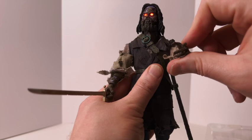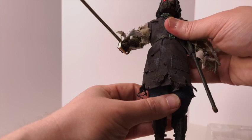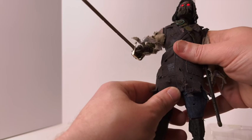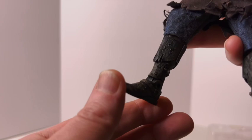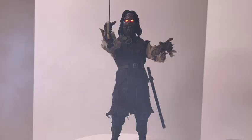His hands pivot and go up and down. His left hand has a kind of ghostly point to it, almost like his Toony Terrors version. It bends and twists. His knees are single hinge; his legs are on a double swivel hinge so they can go out to the side and back and forth. His boots are part of the leg — all one solid piece — and then the boot section moves up and down with no side-to-side movement.